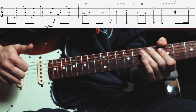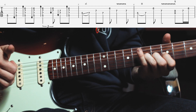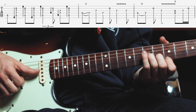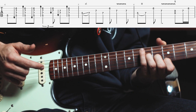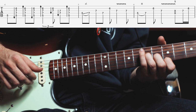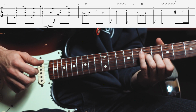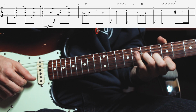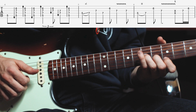After that, you can either do a pop or a slap. Because then we are playing with our thumb the D note of the G string. Then with our index finger, the 6th fret of the B string. And with our middle finger, we are playing the 5th fret of the E string. It's just a D minor triad, but play it relatively fast. Like that.